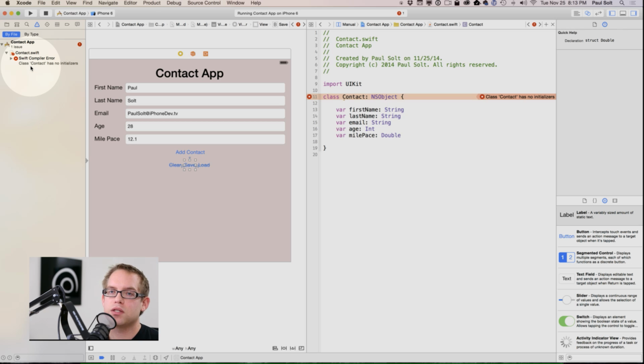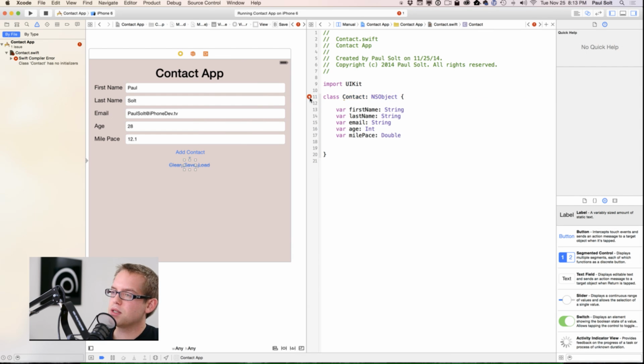This is definitely a situation where I've had issues. I've had crashes in my Objective-C based applications because I messed up the initialization phase. And that's one of the things that Swift helps you with: it forces you to do this step before you finish writing this line of code. So something like this would potentially work in Objective-C. It does not work in Swift. And what we'll have to do here is add an initializer.